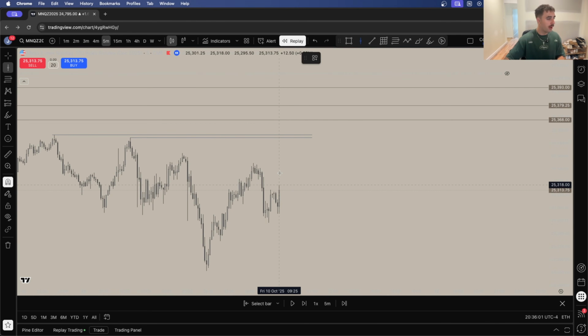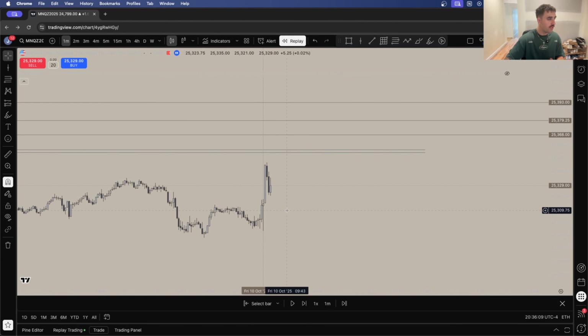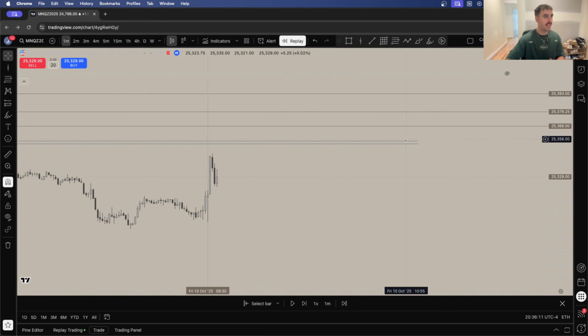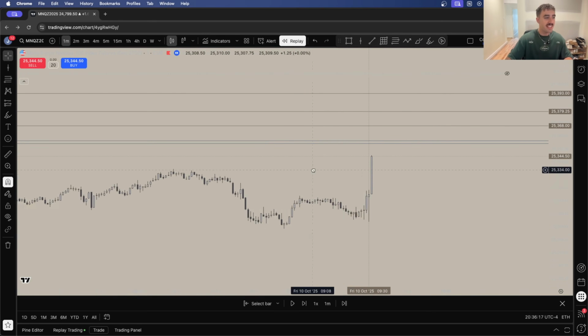So let's go. Market opens at 9:30 a.m. Let's print one candle. And off open, we basically just sweep the lows and we rip to the upside in this candle. Now, I'm going to go back to replay on this candle right here. And this is the exact model that I teach and show. It is this simple. There's nothing else to it.